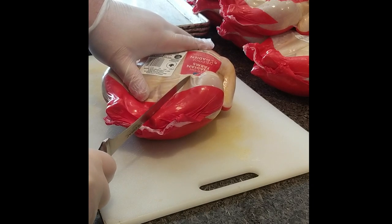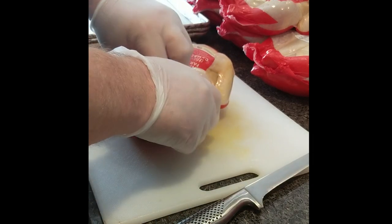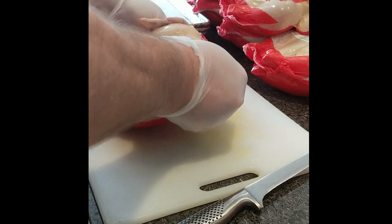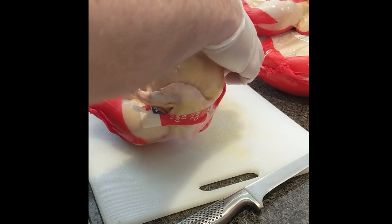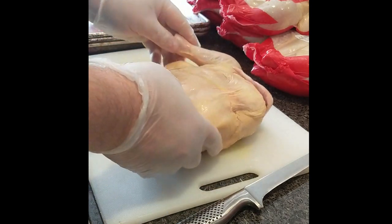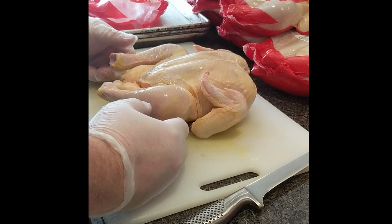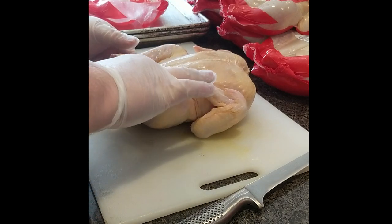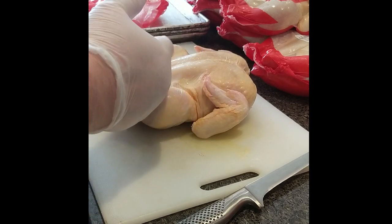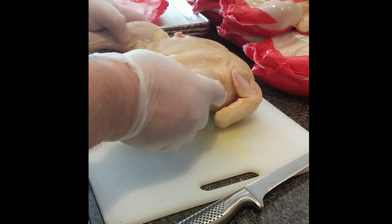So I ended up buying 9 of them, and what I'll do is tear them down into their bits and vacuum pack them, so our family can get meals out of them. From 9 chickens, we'll end up with about 16 to 18 jars of stock, about 4 cups of schmaltz, which is the rendered chicken fat from the skin and the chicken themselves. And then we'll have many, many meals depending on how we cook them.